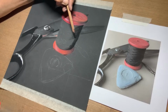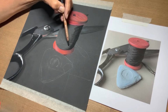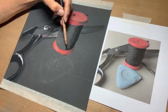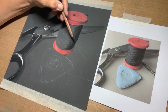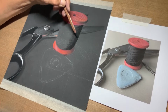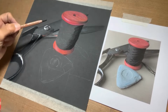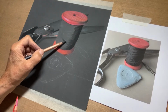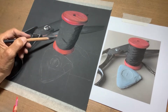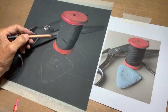Drawing ellipses is notoriously difficult, so I would recommend that if you know that you've got one half of the circular shape right, flip your paper up the other way 180 degrees and do it that way, because you tend to find that it's much easier. For instance, I'm left-handed, so it's much easier for me to do a right hand curve than it is a left. So if I do the right hand curve, then flip my paper, I'm doing a right hand curve again to the other side. That tends to work for me anyway. Give that a go.